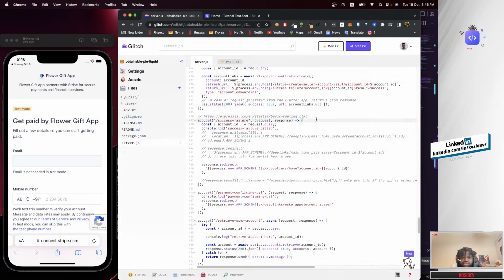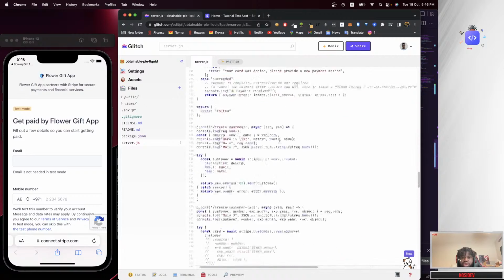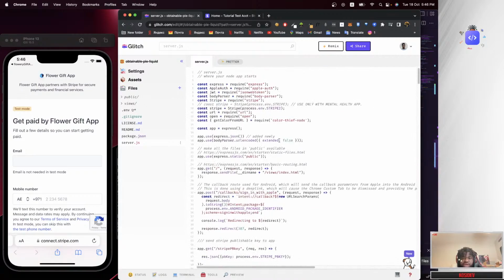The reason why we're able to get our Stripe to actually work is because right here at the top of our backend, if you have been following me and you kind of know how we created this backend, you can go back to the previous videos I made on creating this backend. So right over here, you can see the Stripe section. We initialize our Stripe by getting a Stripe ID.